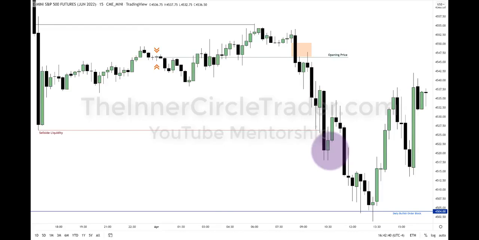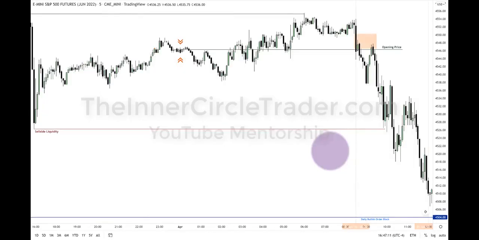So we're going to walk through today's price action and show it with clarity. All right, so here's the opening price again on a 5-minute chart. Here's the 15-minute time frame fair value gap. And the market trades right back up into it above the opening price. That's what it would look like on a 5-minute chart. Notice it does not look clean like it does on the 15-minute time frame.